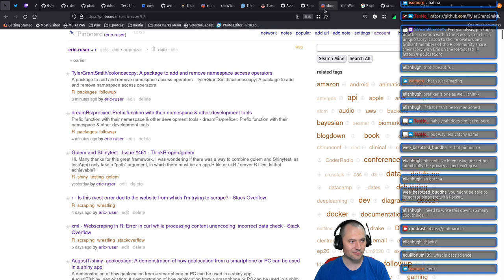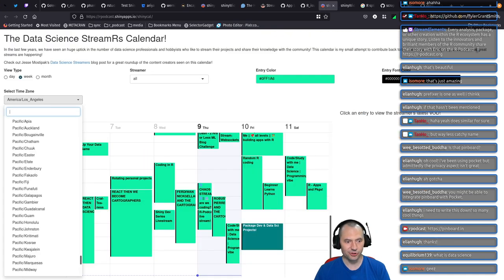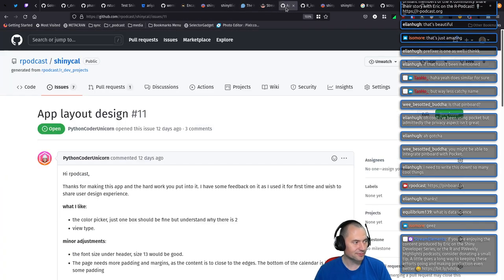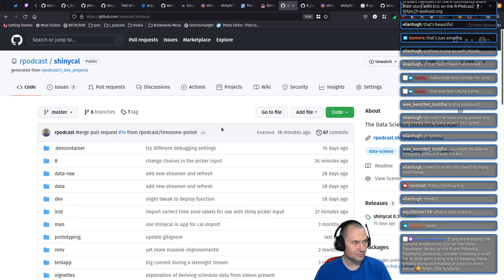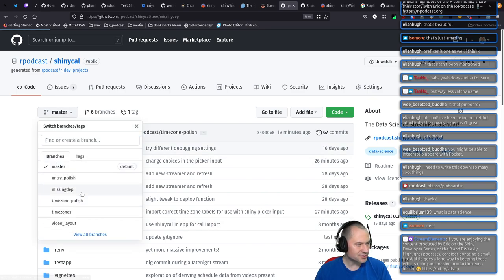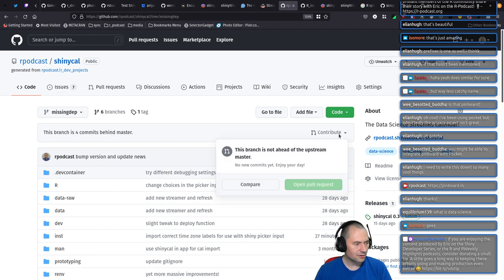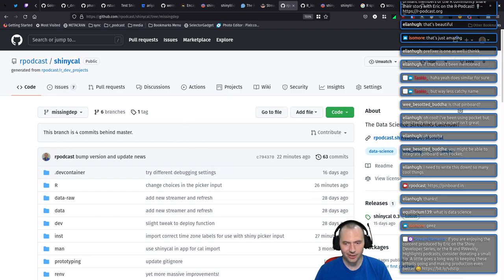So I think we got Shiny Cow up. Let's push that change to GitHub, that description update. Oh, we already did that. I just have to merge it in, I believe. Oh no, I didn't actually. Let me refresh that. I thought I pushed it up. Yeah, I'm missing that. Oh no, I may have screwed that up. That's okay, I'll fix that another time. I think we're good now.